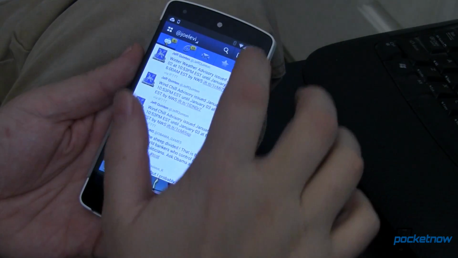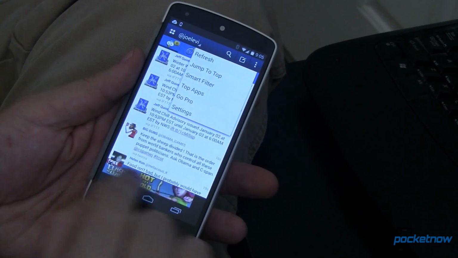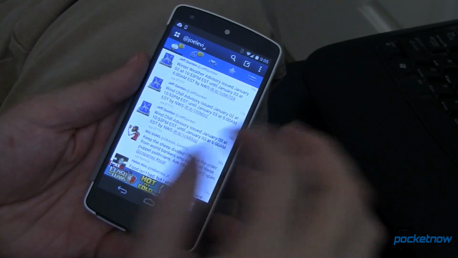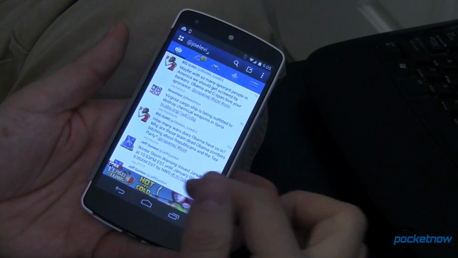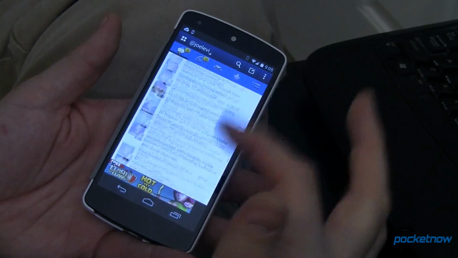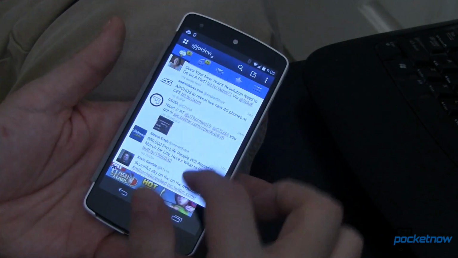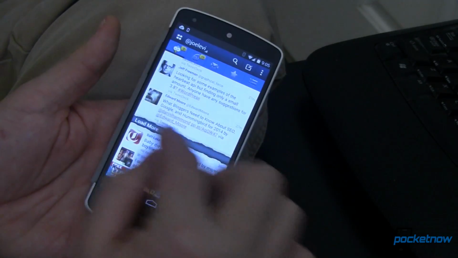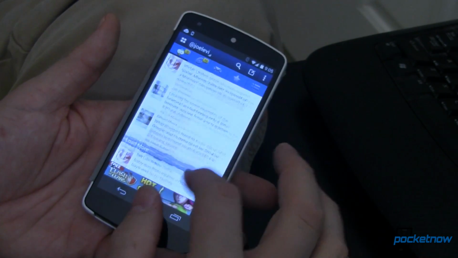Now this is available free, but you can get the pro version, which essentially just removes this ad that runs down at the bottom. For the sake of simplicity, I've got that there just so you can see it. Now again, very fluid app. It's fast, it scrolls through a lot of content very quickly, has some really nice ways to let you know where it's cutting off the previous from the newer tweets that you've got in there.